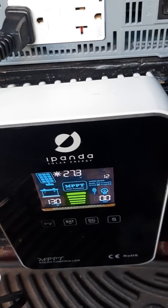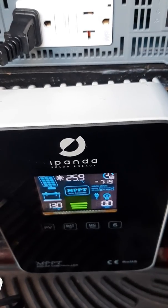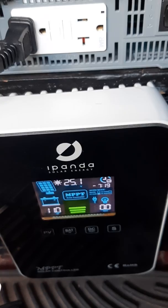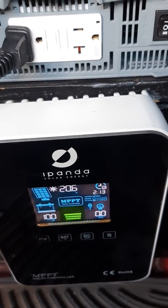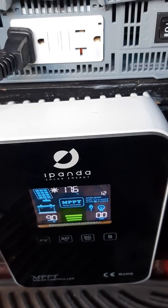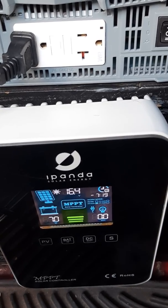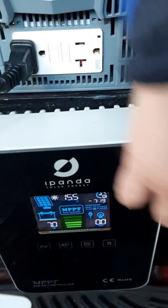So we don't want charge controllers to do this. It is one of the very first things I check for in a charge controller, and I have not seen much dialogue regarding this. You can see we're all the way down to 17 volts — it's making nine, seven, nine watts at 16 volts. There goes most of our power.